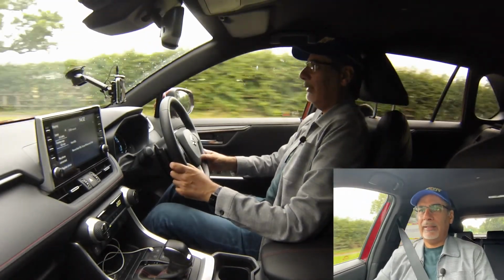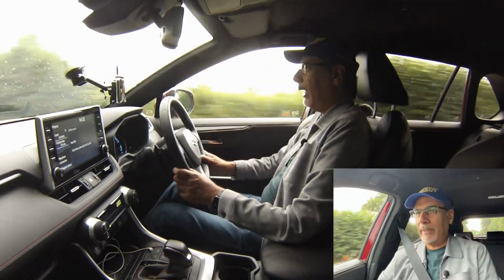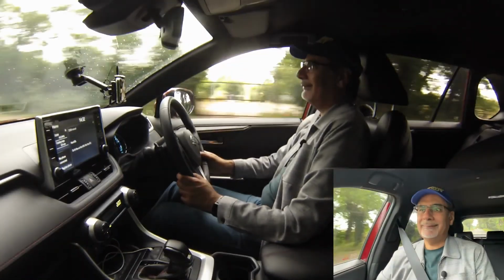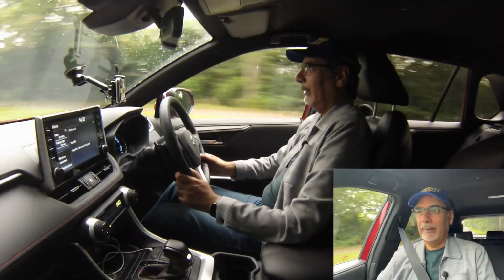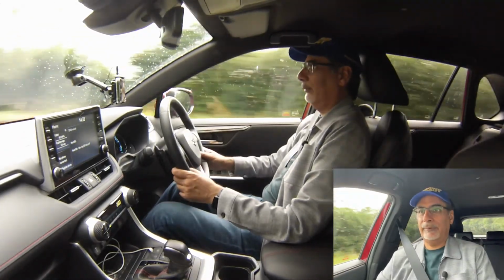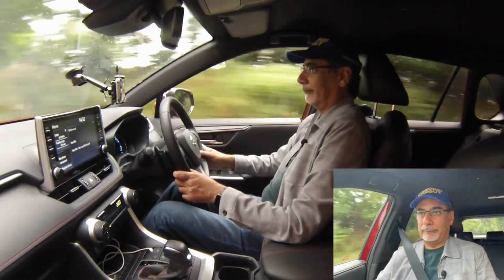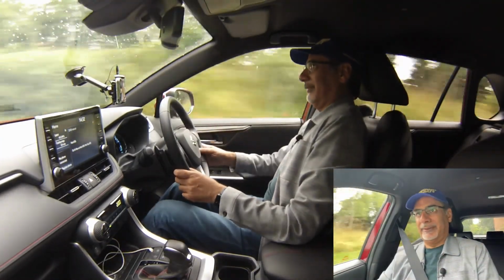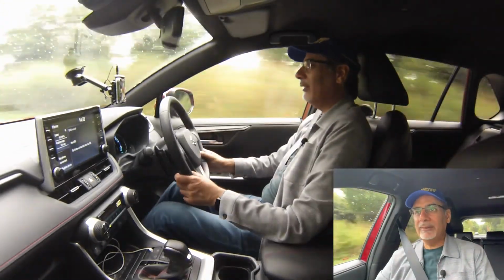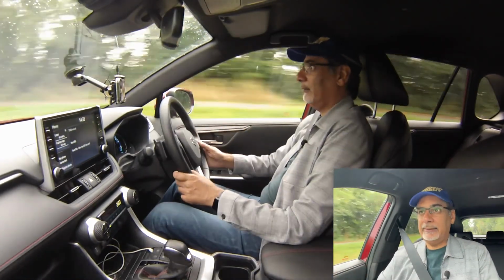Suzukis do have quite a unique feel, as I've said before. There's something a little upstarty about them, something a little cheeky about them, but something quite delightfully engaging. This one, by comparison, feels far more grown up, far more sophisticated and mature, which of course makes sense, being that it's a Toyota, or has the underpinnings of a Toyota, and the overpinnings, whatever you like. And it's not far removed from that sensation. Let's get more into the technicalities of this car.